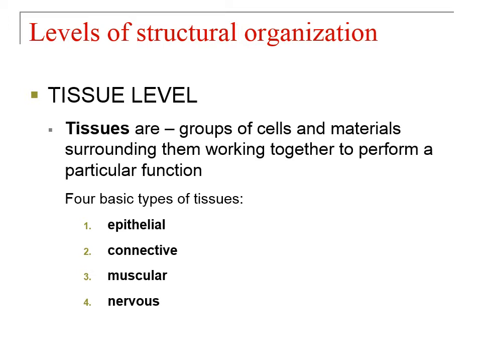Connective tissue is the catch-all category. This includes blood, it includes cartilage, as well as a multitude of other things. Muscular, we'll talk about the 3 different types of muscular tissue that we're going to find. And of course, we'll finish up, in fact, we'll do quite a few chapters on the whole nervous system, easily 5 or 6 chapters towards the end of this semester. So that's probably where we're going to get a lot of in-depth information on these different types of tissues and how they function.